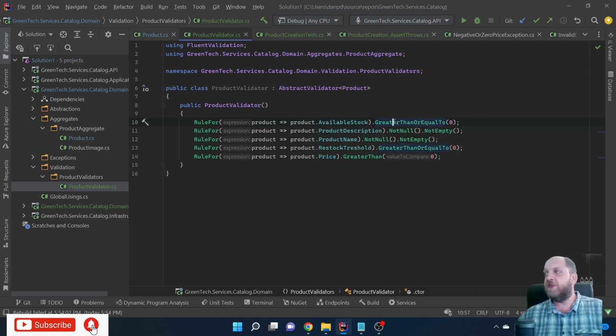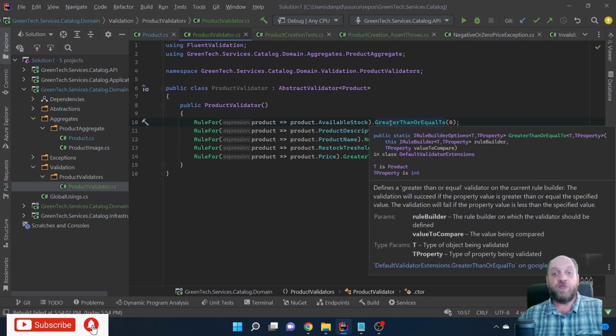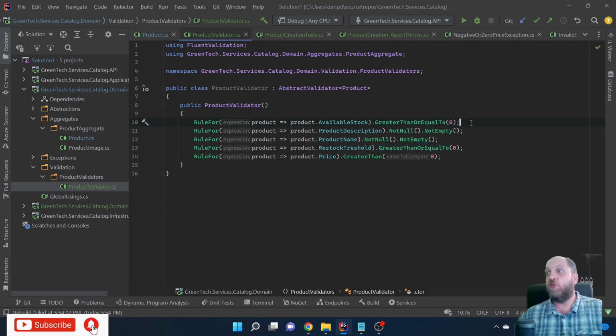Now, FluentValidation comes with a lot of built-in validator functions that you can use. Of course, you can also use your custom validators, and we will see in a second how you can do that. But you can simply use a lot of default rules that will make your life very easy. And then we also want to have a rule for the product description. Here the cool thing about FluentValidation is that you can even concatenate different rules.